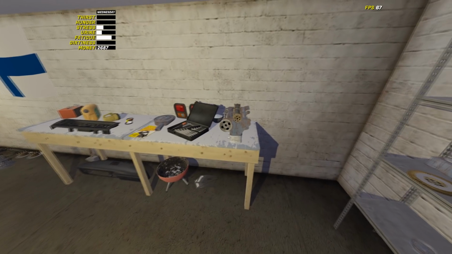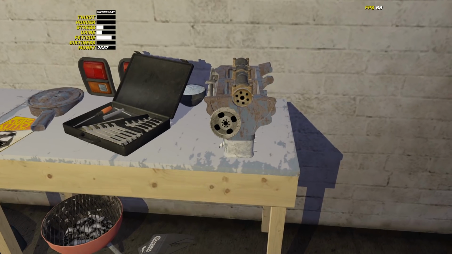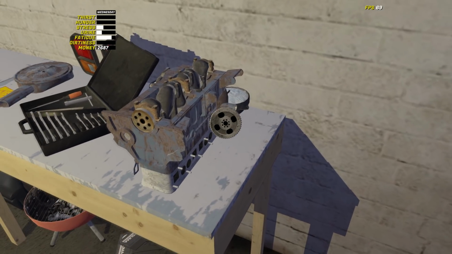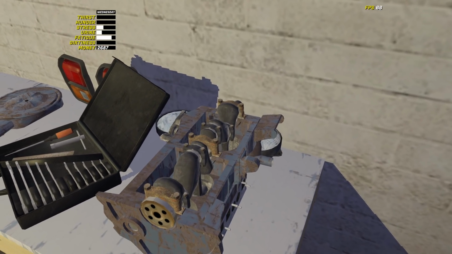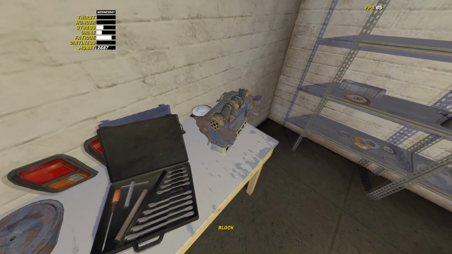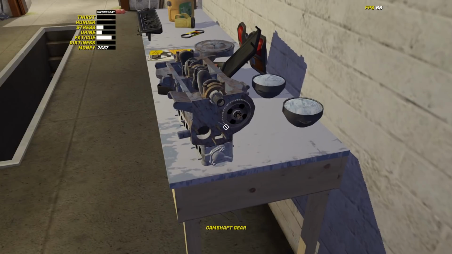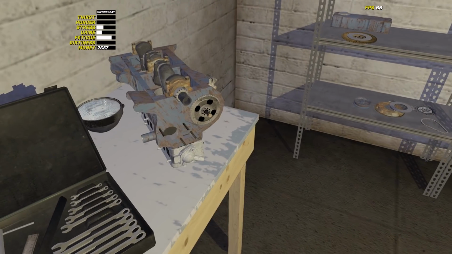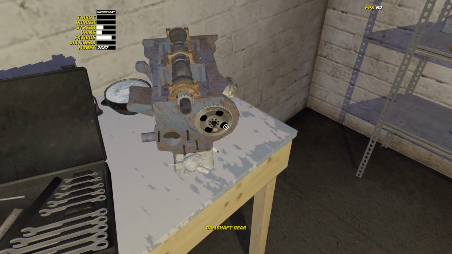Okay, so I have the camshaft gear. I believe that is next. Constantly having to zoom in here. Oh wait, that's not that side. It goes on the other side. Oh, but it'll just let us put it on there. Okay, we gotta twist this thing around, or we'll just look at it from this angle. Oh, hold on, we need the light for this. We need to line this thing up. It's gotta be timed correctly.